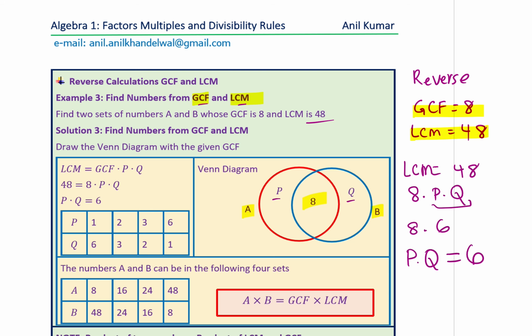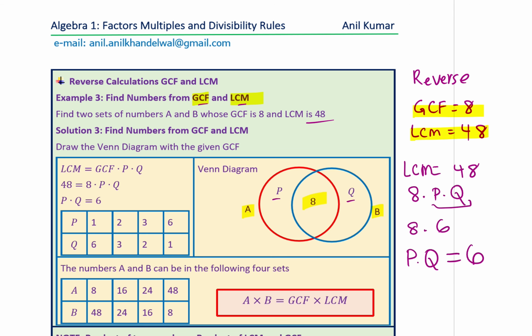Isn't that interesting? I went through this solution quickly for a reason. I want you to think about it. Do you understand? Okay, I think you do. So let's go through these steps once again.